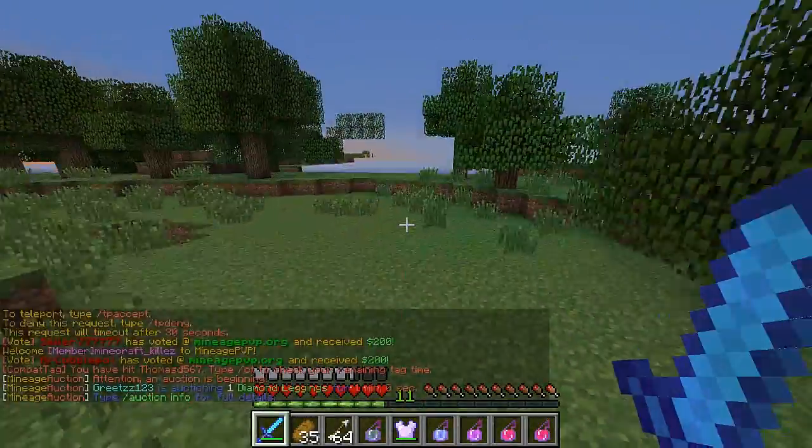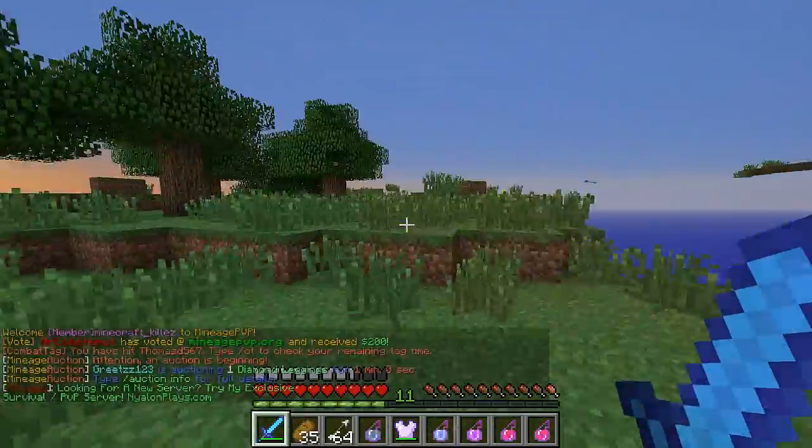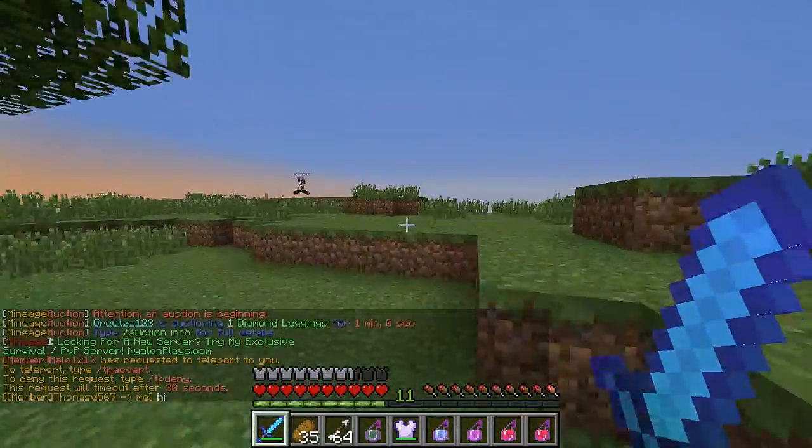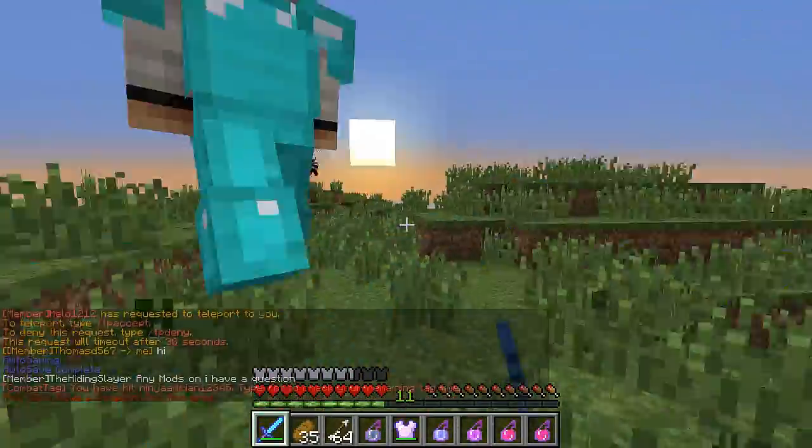Oh, look at all that loot. We just got all of that. Holy crap, guys. I don't want to look behind me. I know there's people behind me right now. Oh, no, there's not that many people, actually. Oh, there's a diamond guy out here. We can get a diamond guy.